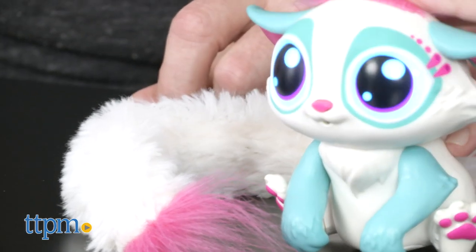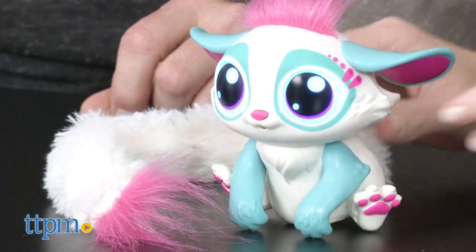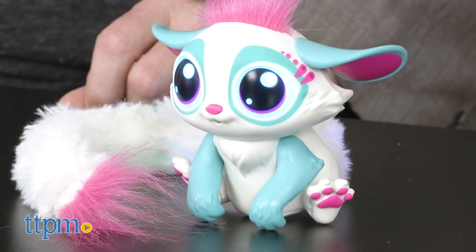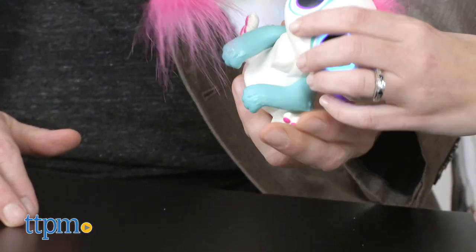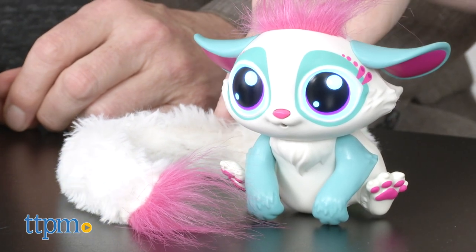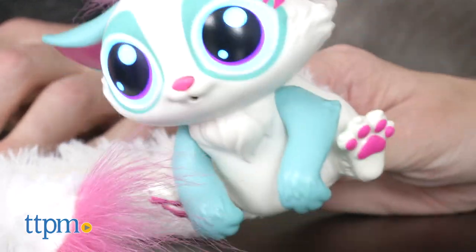In hangout mode, it has sensors in its head and its tail and will play with you. You can press its nose to switch to a light party mode where you can clap and the lights in the tail respond, or go to the beat of your voice, or switch to game mode. There are a bunch of different games where you catch the lights in its tail — including a silly one where you have to catch the kisses, not the farts. It's $19.99, and it's a lot of play.